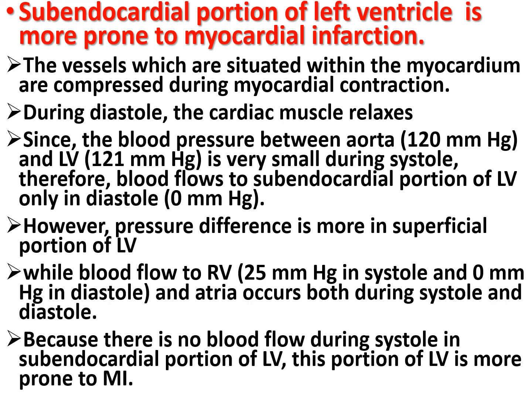However, the pressure difference is greater in the superficial portion of the left ventricle, permitting some flow in this region throughout the cardiac cycle, while blood flow to the right ventricle and atria occurs both during systole and diastole. Because there is no blood flow during systole in the subendocardial portion of the left ventricle, this portion of the left ventricle is more prone to myocardial infarction.